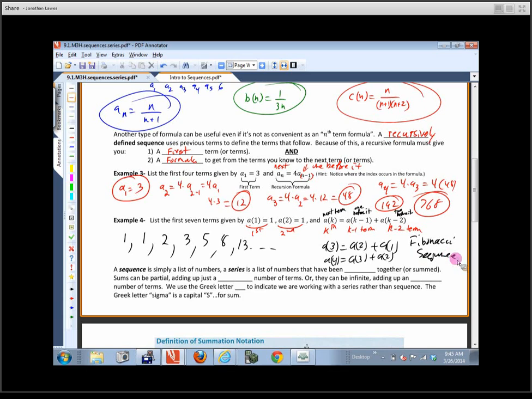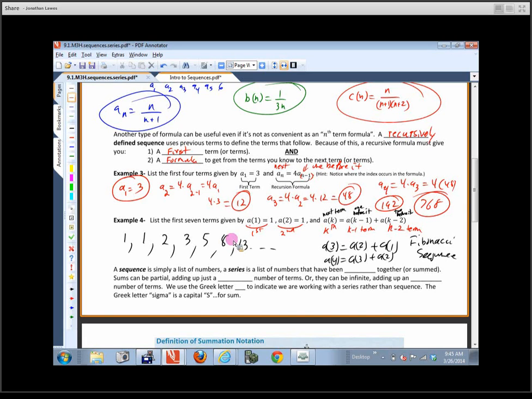Pretty cool, the places this shows up in nature. You'll find that if you look at a pineapple, you know pineapples have those little square or diamond-like patterns on them. They go around in spirals. If you count the spirals one way, it's always 13, and if you count the spirals the other way, it's always 8. Next time you're in a grocery store, check out a pineapple. And there are tons of other places where they show up like that.